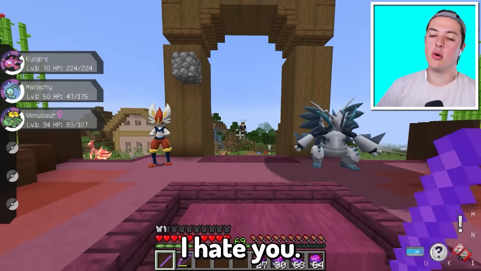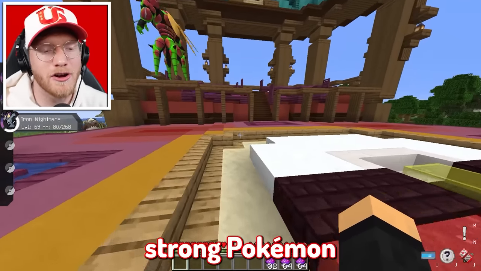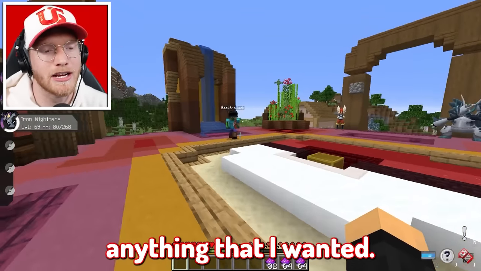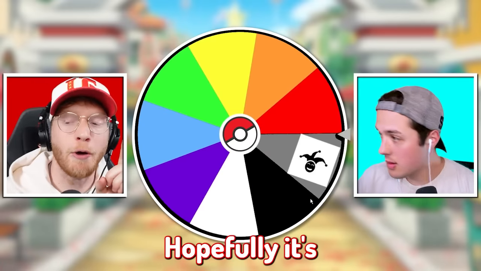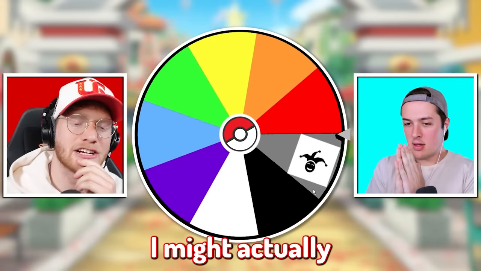No! I hate you! Well, Jack, as you can imagine, I got some pretty strong Pokemon since I was able to literally catch anything that I wanted. Well, if they're as strong as you, then they're definitely super lame and weak and ugly. Well, let's see what you're going to get in your next round. Hopefully it's not the Joker card, because if it is, I might actually be in trouble.